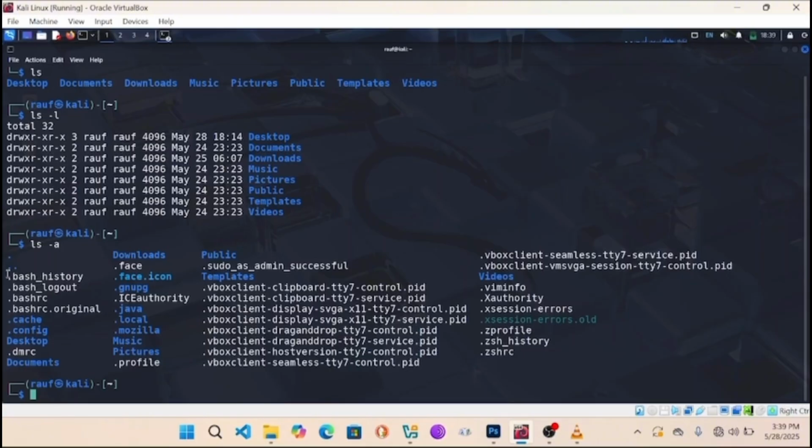Here you can see some files and directories have dots in front of them, and those are the hidden files or hidden directories. Anything that has a dot in front of it means it's a hidden file or directory. Now let me introduce you to the clear command. The clear command helps you clear your screen so that you have a clean working area.